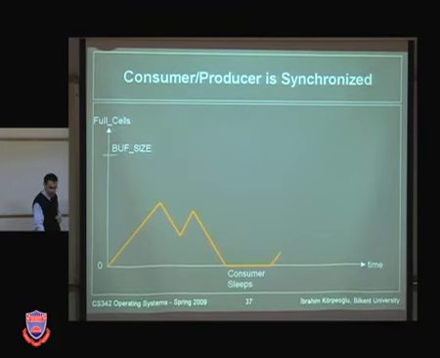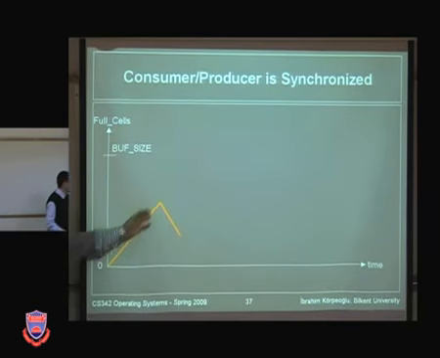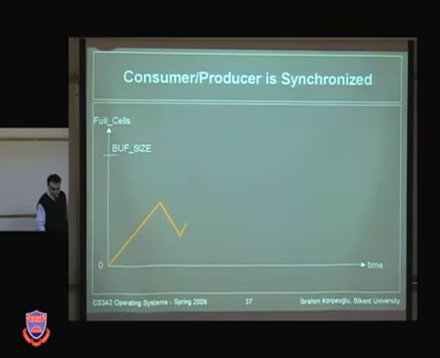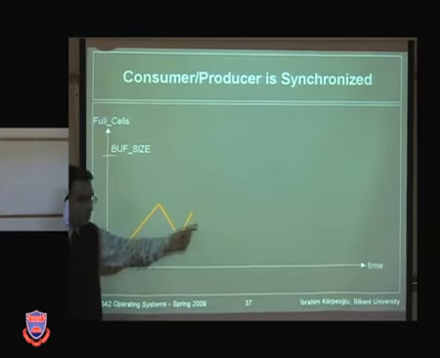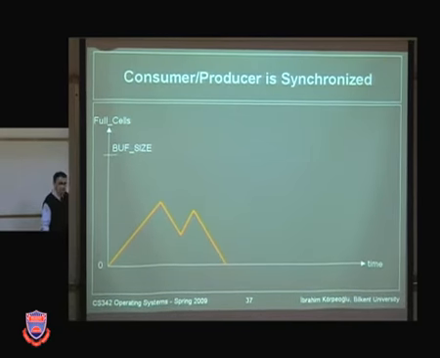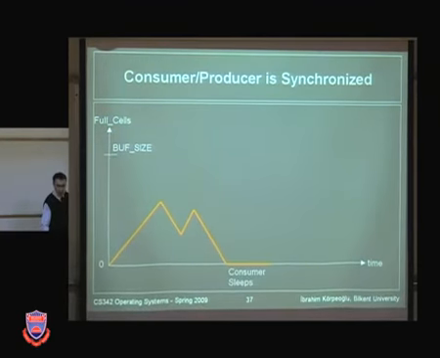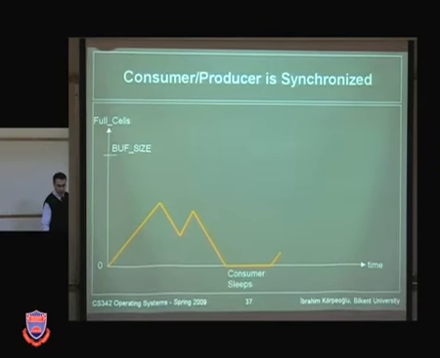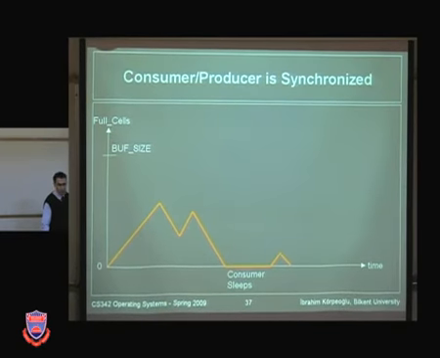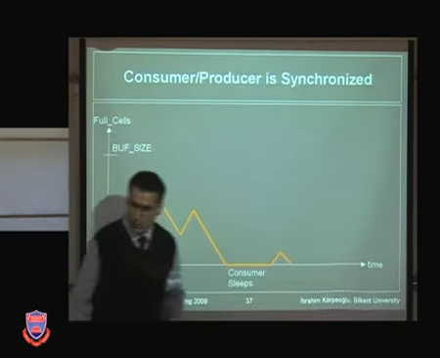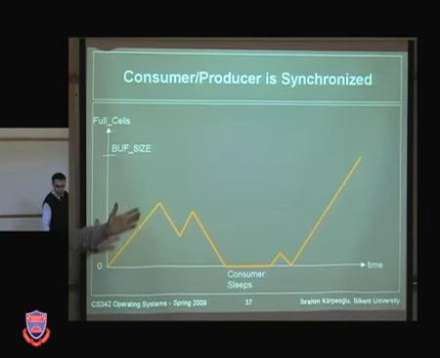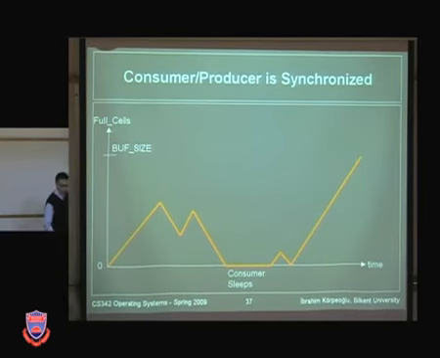So what will happen? For example, if you look at full cells here, initially it is 0, right? Then the producer can produce some items, the consumer can retrieve them, and the producer runs and puts some more items, and the consumer retrieves them. And if there is no item here, then what will happen to the consumer? It will just block. And then the producer can produce more items. At that time, the consumer can run and remove items. The producer can put some more items, at most buff size items, into the buffer, and so on.